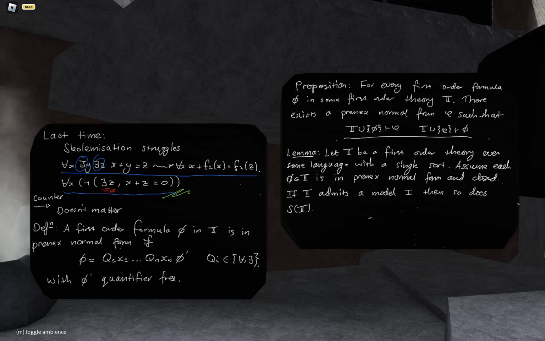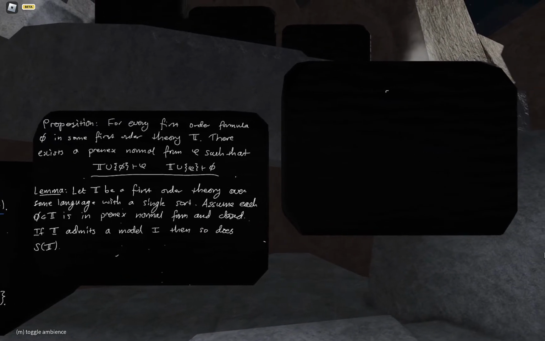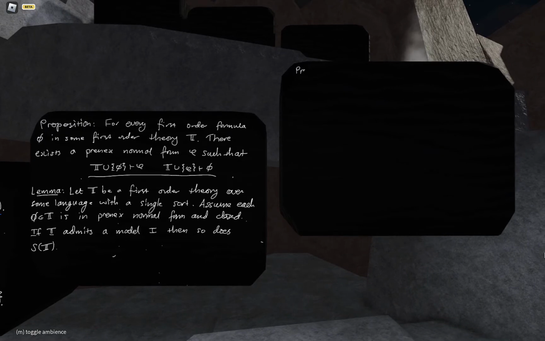Then so does the Skolemization of T. Okay. Now, let me prove this. I'm going to need to talk about the number of variables inside phi which are bound specifically by an existential quantifier.